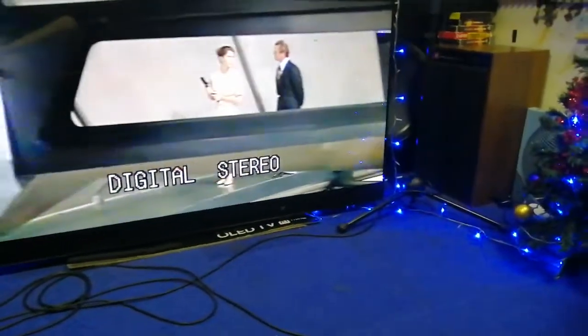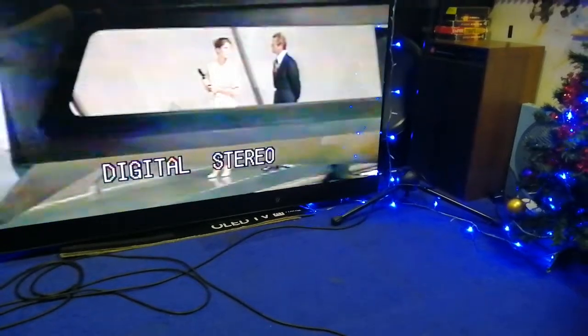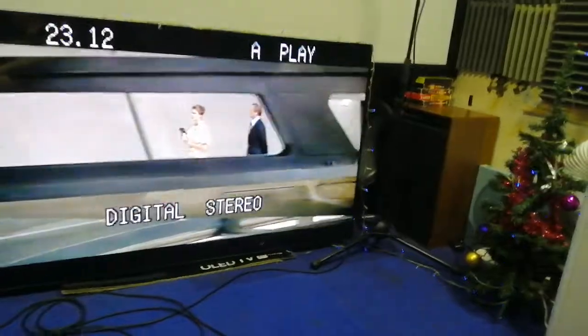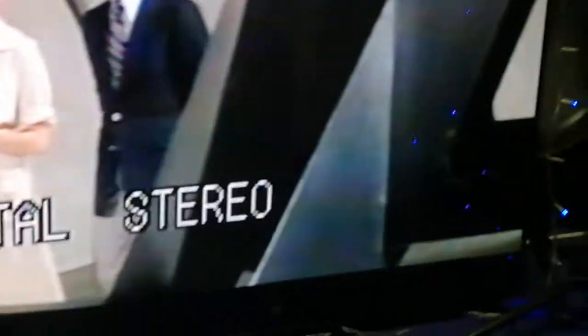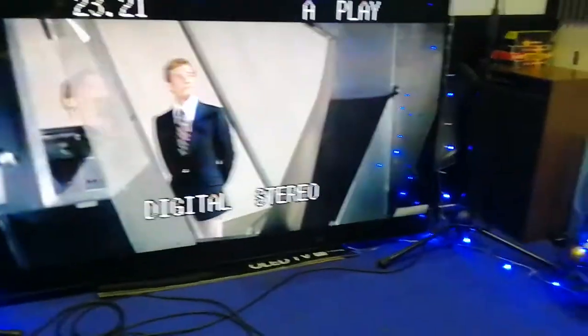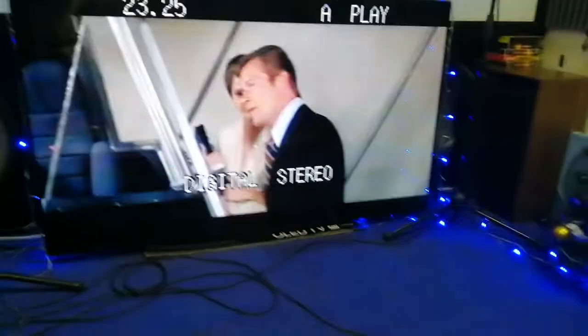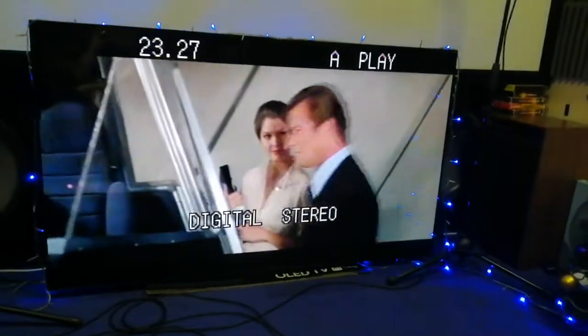You can see the microphone boom down in the lower corner. There it is. There's the microphone boom. Interesting, what microphones they might be using?